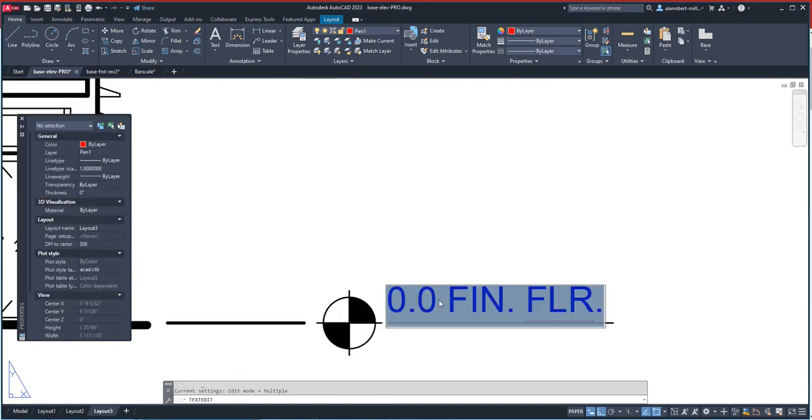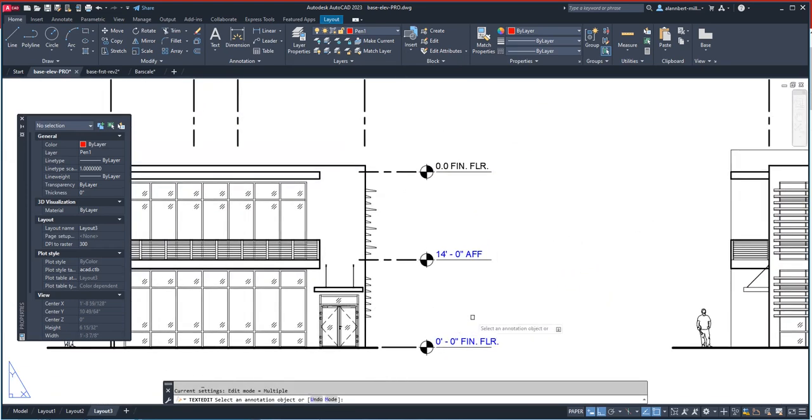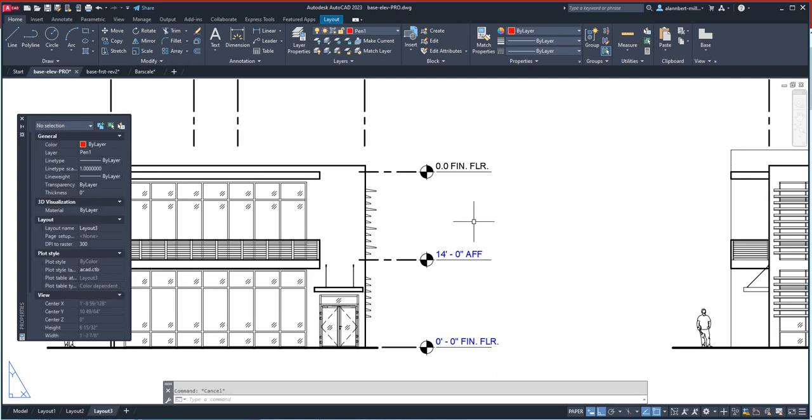Sometimes this one is also set to 0 feet dash 0 inch, like that. I've seen it that way. I've seen it also then at 0.0.